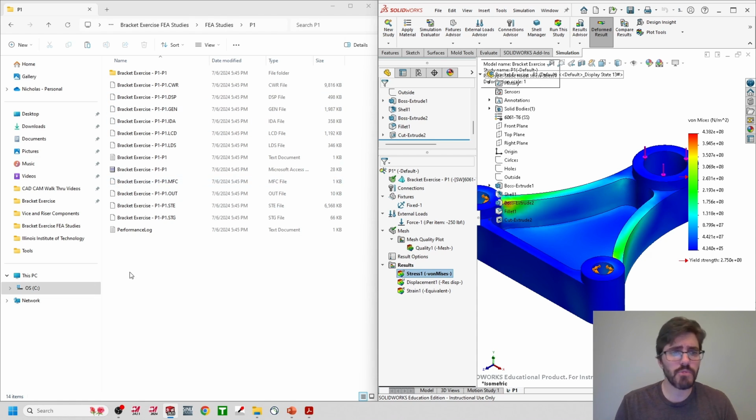Okay, so we ended up creating like 50 different files. They got compressed down here to 14 different files. These are more or less variables. You might have more or less files depending on how you're running your static study. But as long as you get a heat map generated over here on the right-hand side, I'm happy with it.